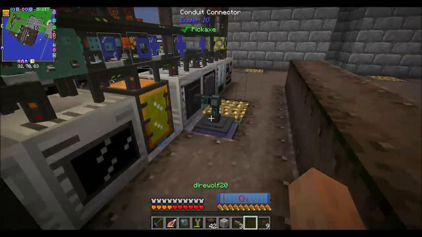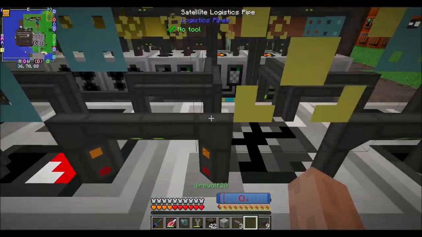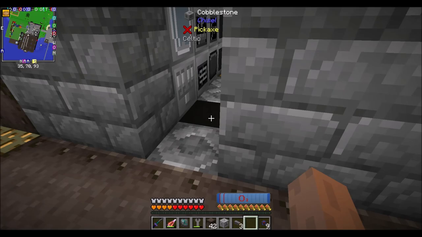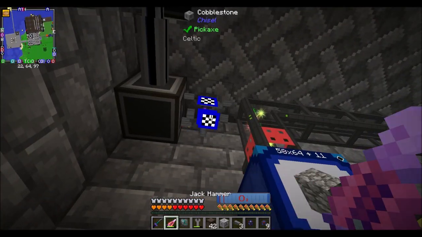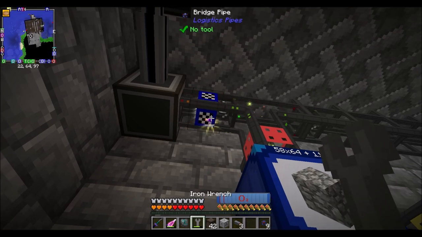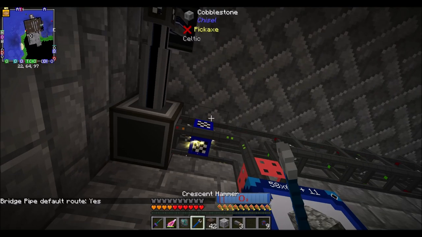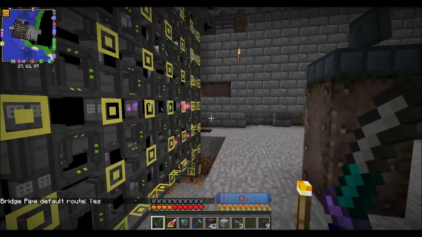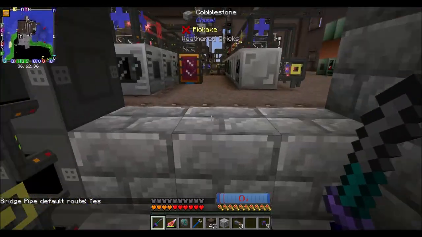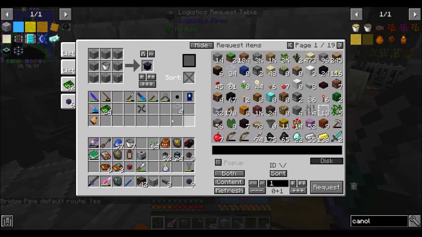I actually don't know who's stuck. Things get stuck sometimes, and it's just the way of the world. What we could try is another break and replace of you. Yep. So see how everything started flowing the moment I broke and replaced him? That indicates to me that this bridge pipe was stuck. And like I said, that's a thing that you're going to run into every now and then. It just happens.